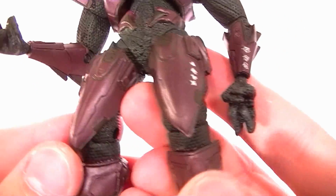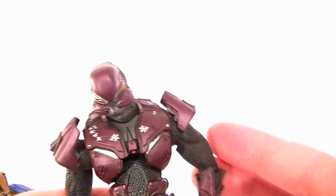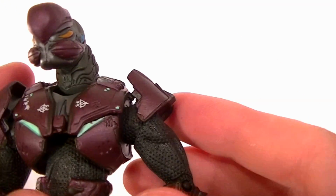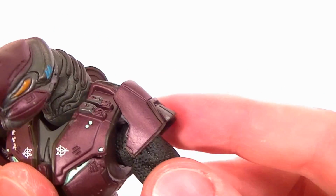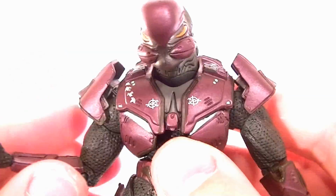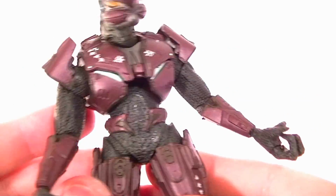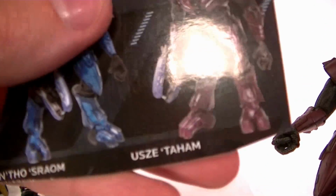The symbols really stand out nicely on this burgundy, maroon, whatever color you want to call it, and he just looks great overall. I don't remember which armor this is. Maybe the aesthetic, or I don't remember, so I'm sure people are going to yell at me, but I don't remember, so too bad. That's the armor he has though, and he looks really good, so definitely nice to have. And just in case anybody's wondering, that's him right there.